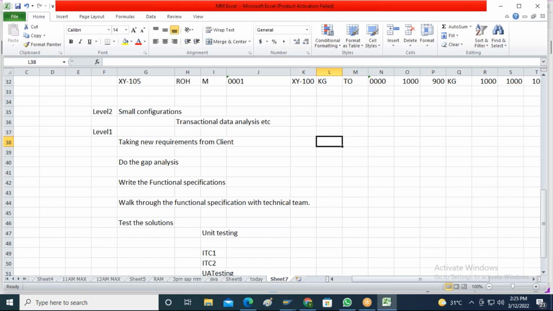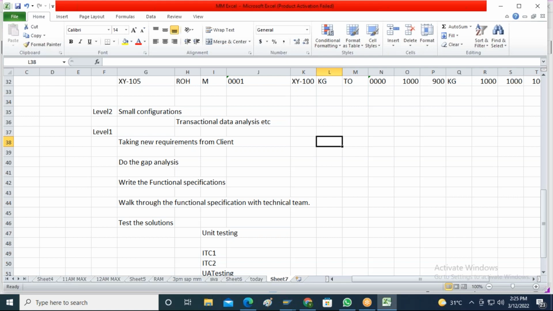There will be so many tickets available. Transactional data means like you did it in the morning, right? You were creating a contract, you were not able to create the contract. So you need to check where is the issue. So I was able to check and I was able to resolve, right? That particular ticket is related to the transactional data.